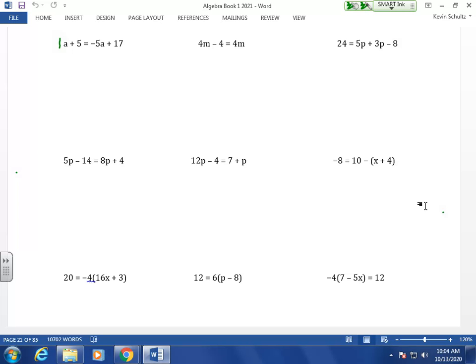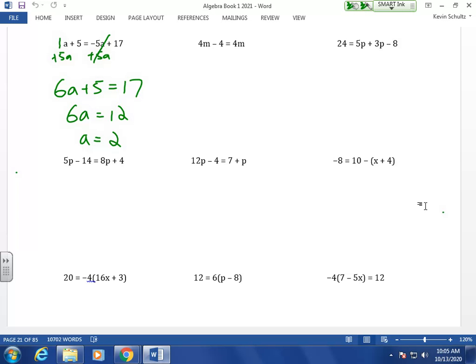6. So you could immediately jump to 6a plus 5 equals 17. There's our 2-step right there. Or doing it mathematically, opposite operations, add 5a to both sides to move it to the left, because negative 5a plus 5a is 0a, right? 1a plus 5a is 6a, and now we have our 2-step that way. Subtract 5 from both sides, 6a is 12, divide by 6, a is 2, right?